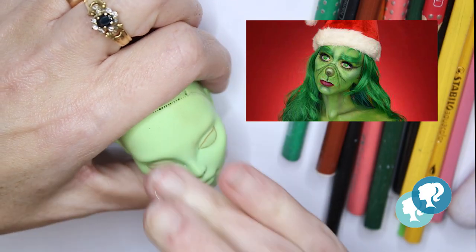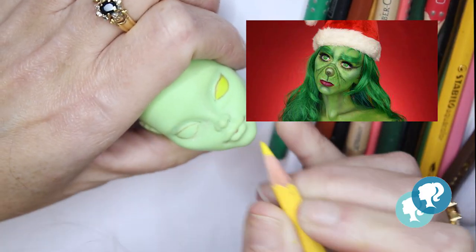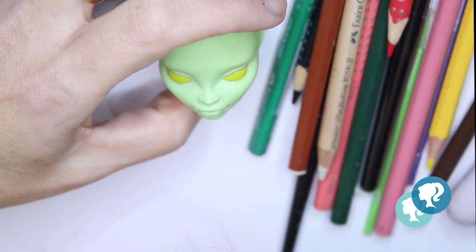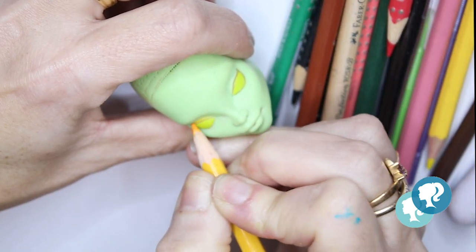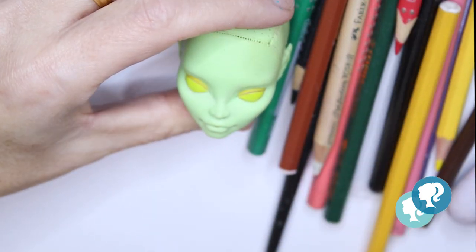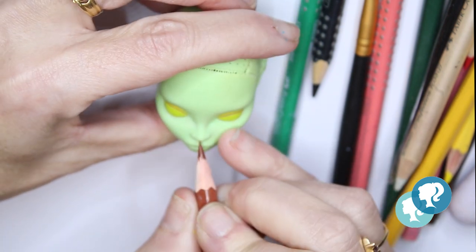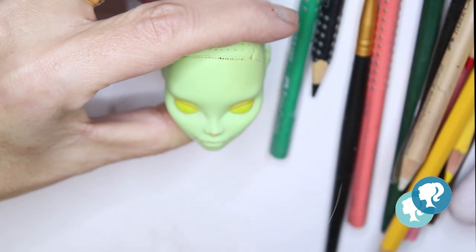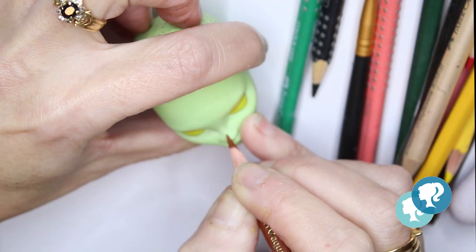I look on Pinterest for inspiration and I found this one that I think is amazing. So I start giving her the iconic yellow eyes and yellow eyeshadow. I want to give her a little heart on her nose, and I also want to give her the wrinkles on the nose that go around the cheek.